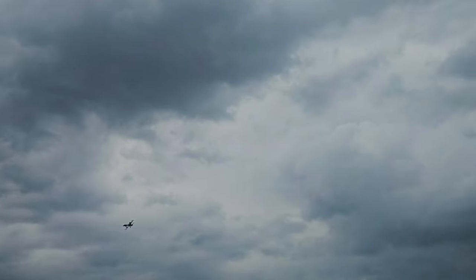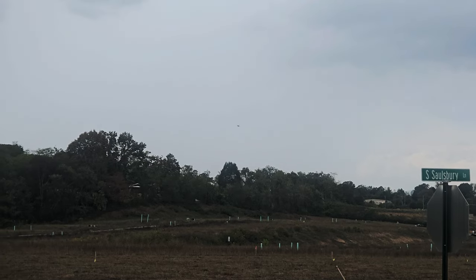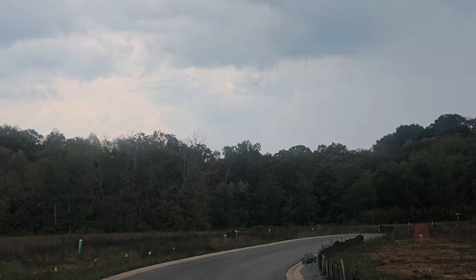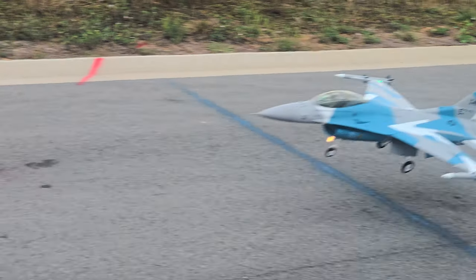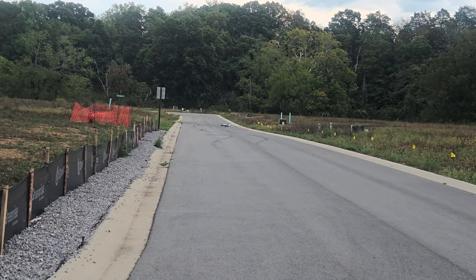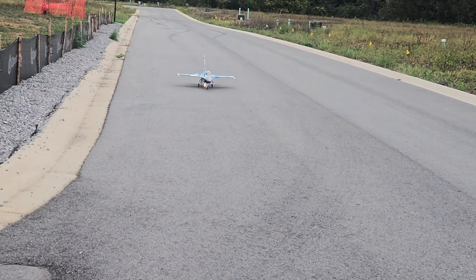We got to try to beat this rain guys. My F-16 — I haven't really started to move the battery back much because I'm still kind of learning it. Alright, you're coming out and you're coming out. We got to try to beat this rain guys. My F-16, which is the E-Flight one, flies really good with a neutral CG over the wheels. Wind plus that reverse thrust — it wasn't right. Between the reverse thrust and the wind it was lifting me back up, and they were pushing me that way too. Yeah, it's pretty windy out guys — ain't no joke.